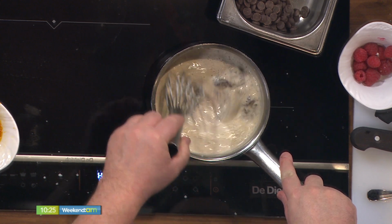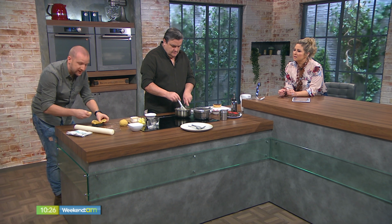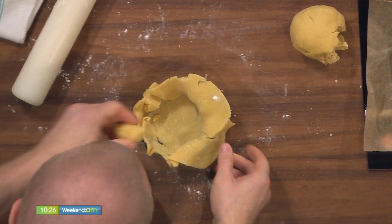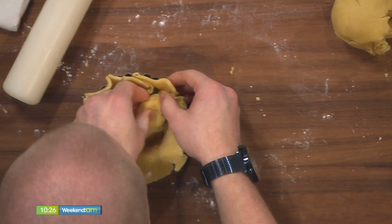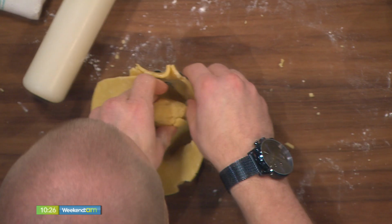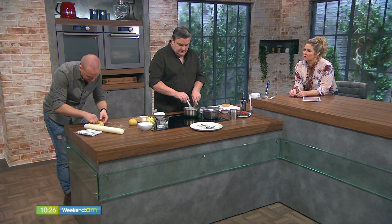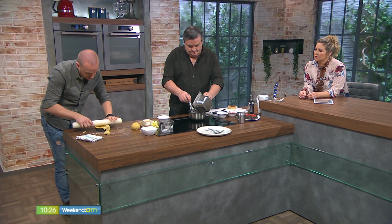Yeah. So as you can see here now, we have the tart shell in, we have the pastry in the tart itself. So I just take some of the old pastry, instead of using my fingers because they can be a bit tough on the actual pastry, and use the pastry to push the pastry back into its... That's a good tip. Yeah, rather than your fingers, which are too abrasive, you'll poke a hole in them. Yeah, absolutely. So you use that just to push it back in. Very clever. Yeah, and that's fine. And then you just roll it off.